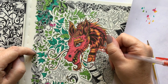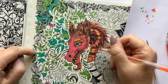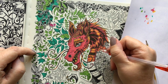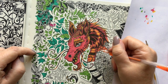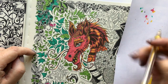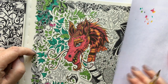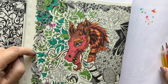Yeah, I think that's working, isn't it, as a technique for these scales. It's still giving us some variation. I'll just do a couple more, and then we'll do his claw. What was it doing? Ooh!